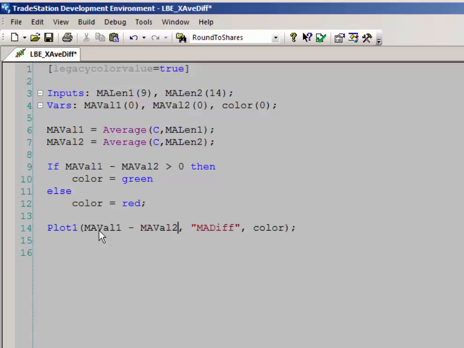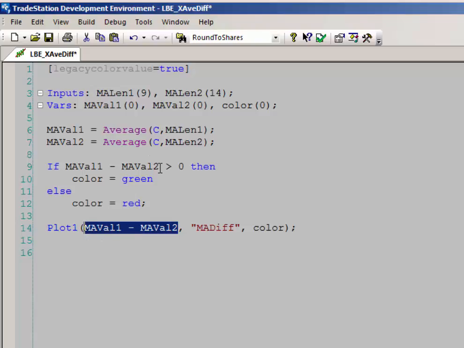Anytime you perform a computation more than once, you're putting additional burden on your processor. It has to actually make this computation. It has to make this subtraction. So by computing the MADIF once and then using it to make a comparison at this location and in a plot statement down here, I've eliminated one additional computation per bar on the chart.